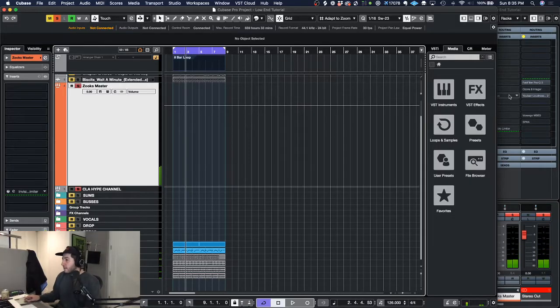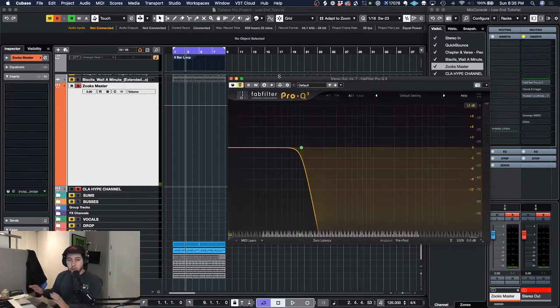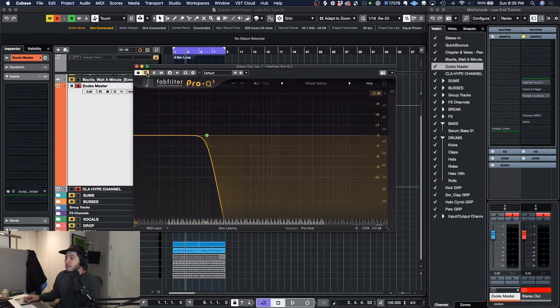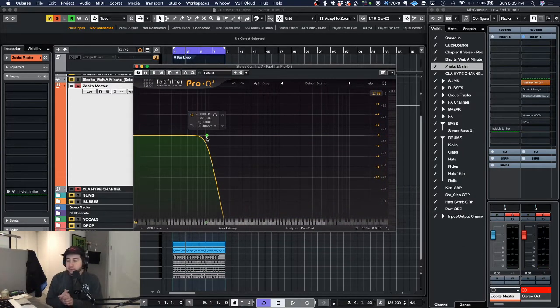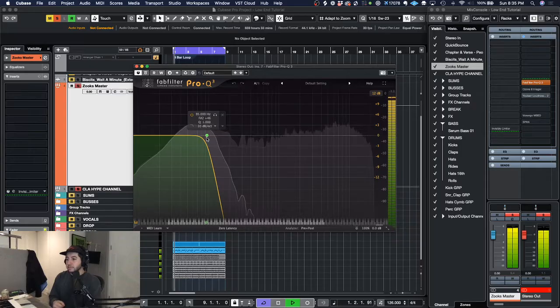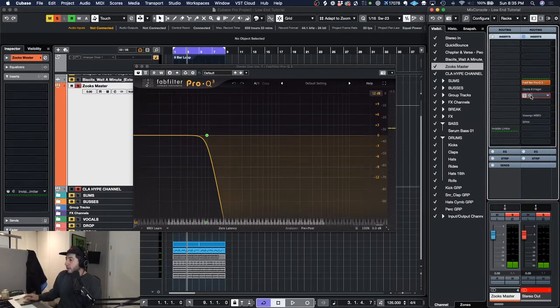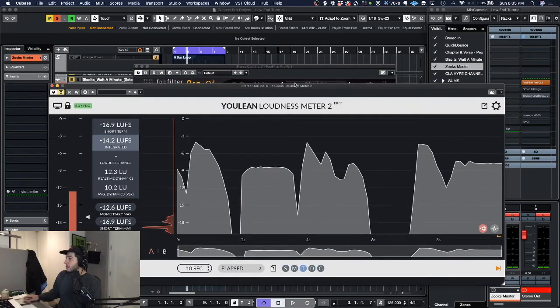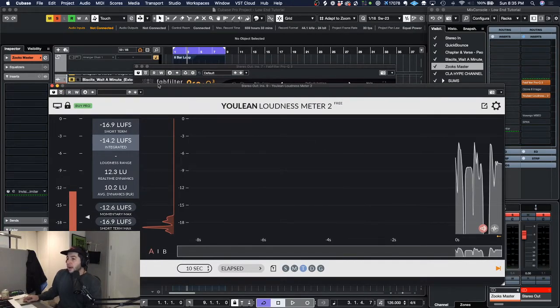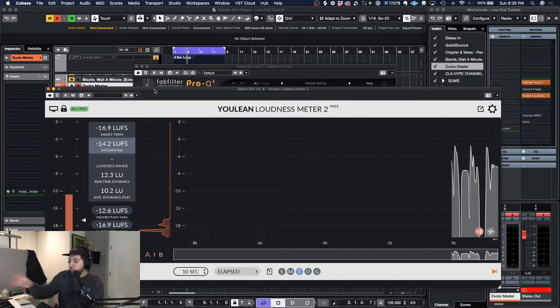The first plugin that I have on here, this is going to look ridiculous, but I promise it'll make sense, is a wildly low pass filter that is cutting out everything above 95 hertz. So that'll sound like this. Sounds like you're in the other room. And the reason for that is the next plugin, this loudness meter. This is a really awesome plugin. It's free. If you just Google it, they have a pro version, but you don't need the pro version. And what I would do then is just copy these settings.